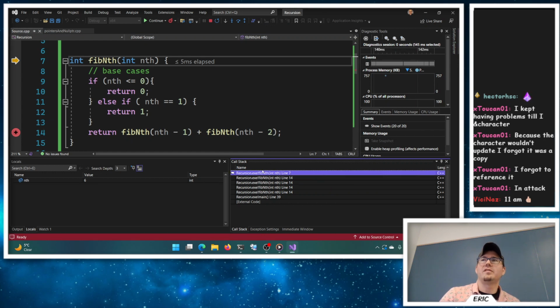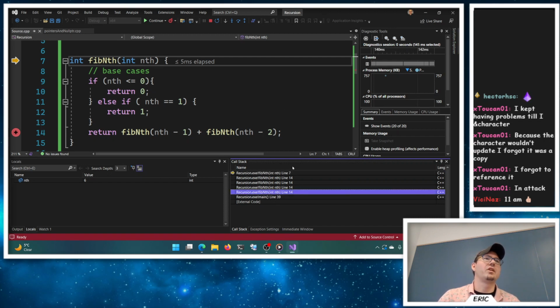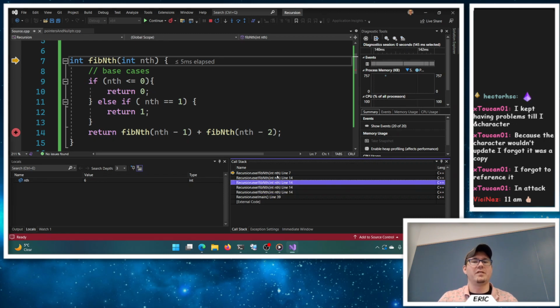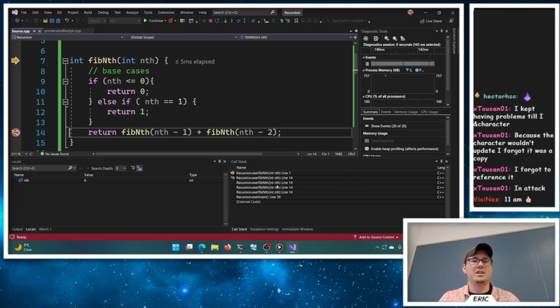This is the call stack. So we can see in debug mode the list of functions that are waiting to execute. When you call a function, C++ says, okay, this is where I was. I went to this location. I was at line 14. Now I'm at the next line. Now I'm at the next line. Now I'm at the next line. And we can see each one of these, if I want to see what the values were at that time.